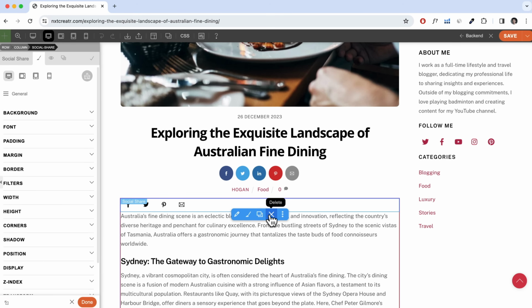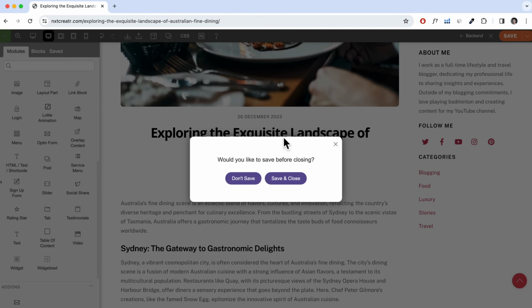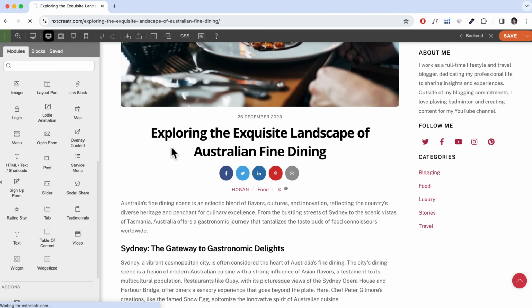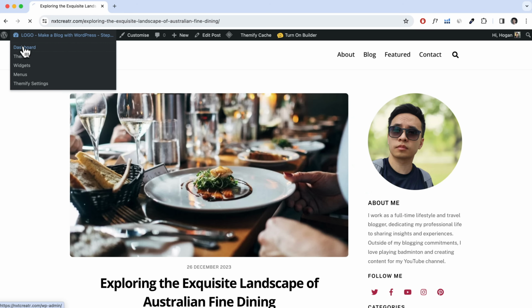The second way of doing it is basically it will actually show for all your blog posts. This is the way that I personally prefer. So what we're going to do is go to our dashboard, and what we're going to use is the layout parts and also the hook content.